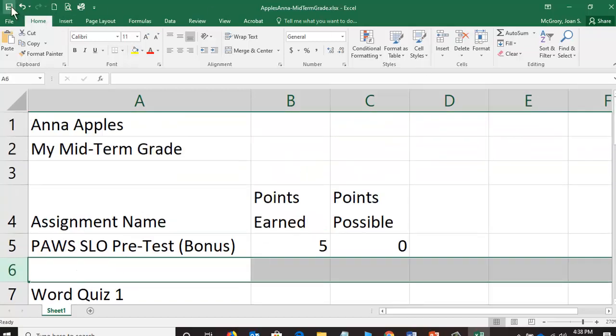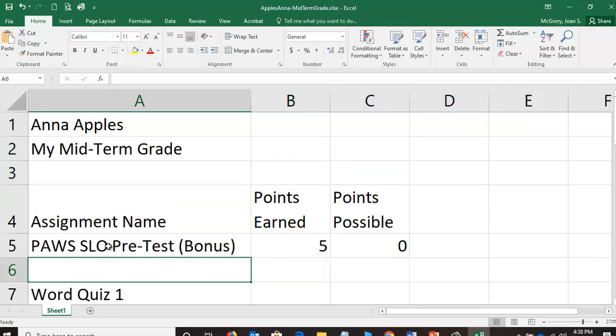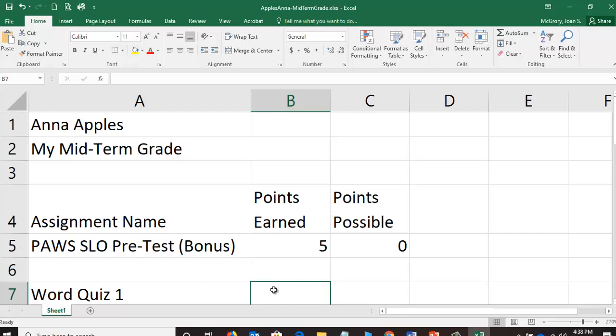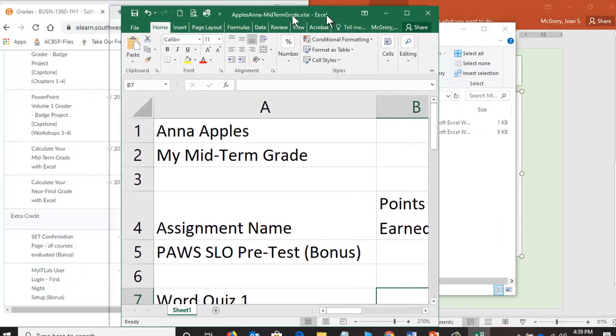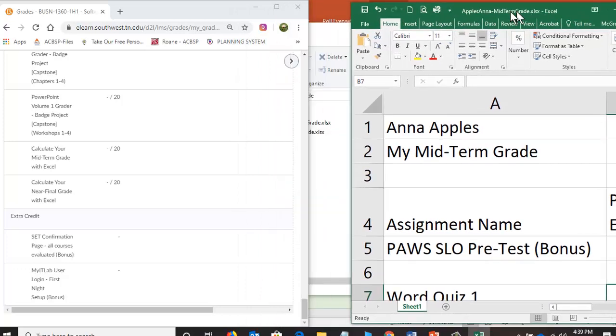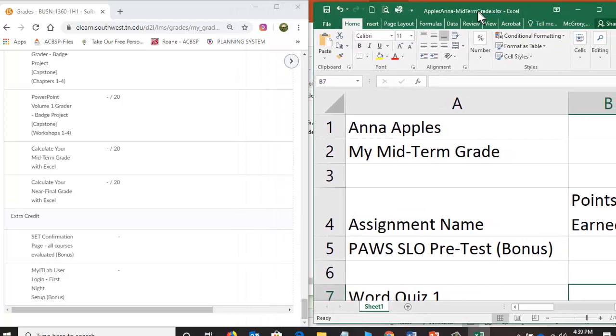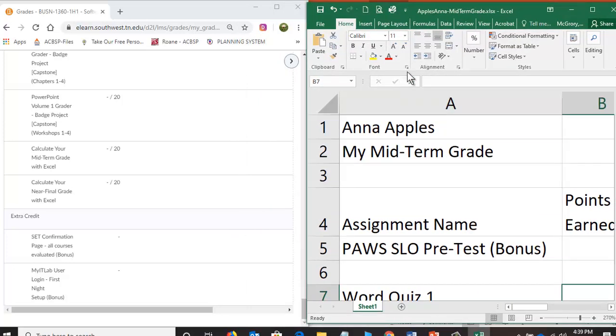Save your work. We're going to fill in more of the data. I'm going to click in cell B7. I'm also going to minimize my Excel window, not minimize, but restore. And I'm going to move it back over to the side so that I can see.